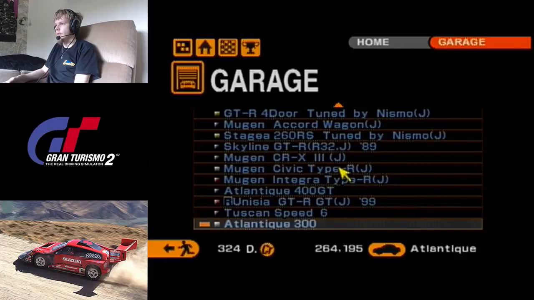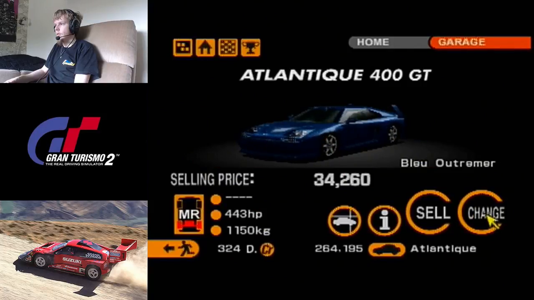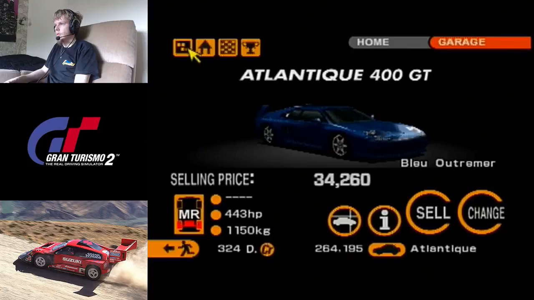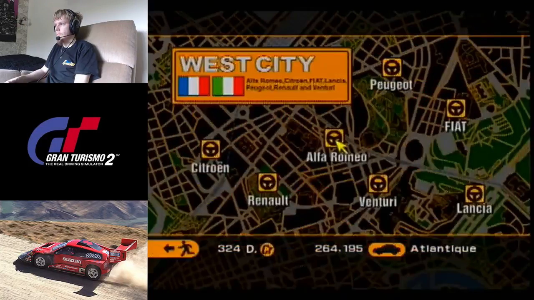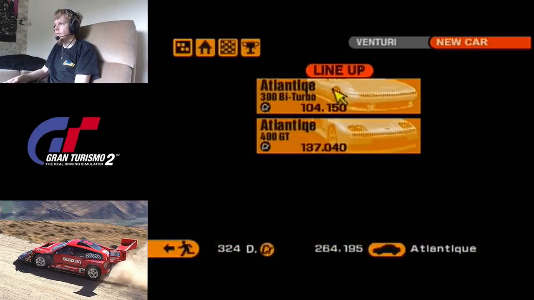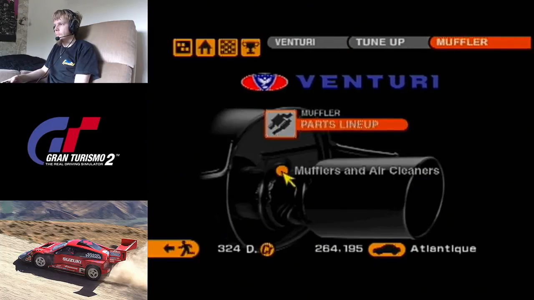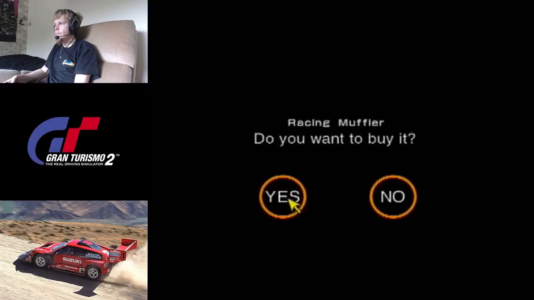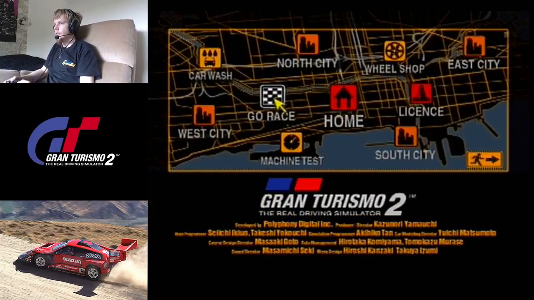Oh, we got the Tuscan Speed 6. Funny, because they're both Atlantic. The name didn't change when we changed the car. But yeah, it's kind of surprising that it's faster, because it's 300 and this is 400. Not good.